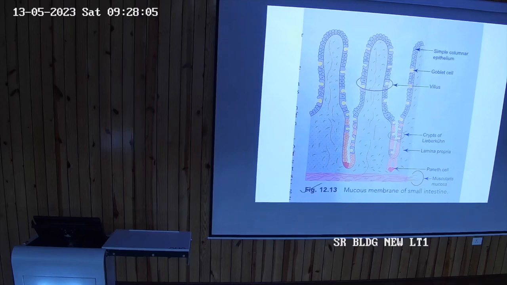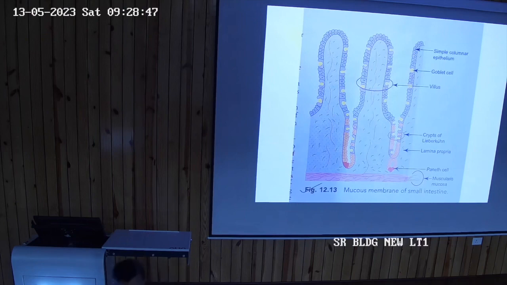All right. We will see the villi and crypts of Lieberkuhn in the jejunum and ileum, as also seen in the duodenum. The third point, which is not shown in the diagram, lying over the epithelium, you will see a pink color line. That pink color line is the brush border.